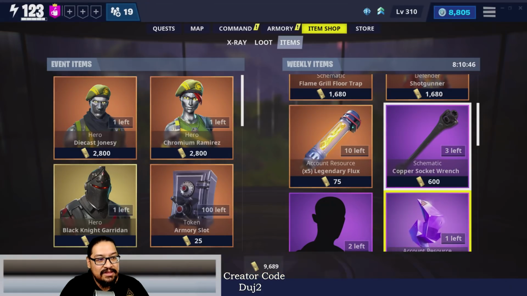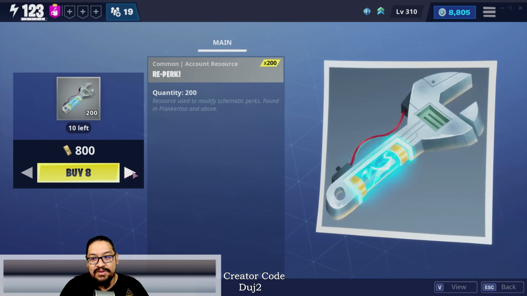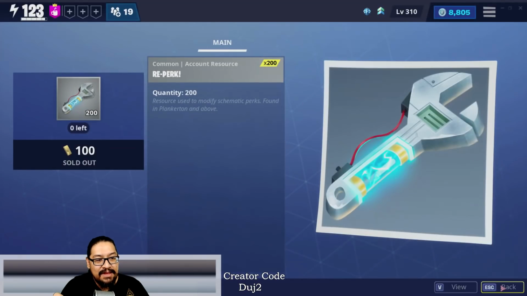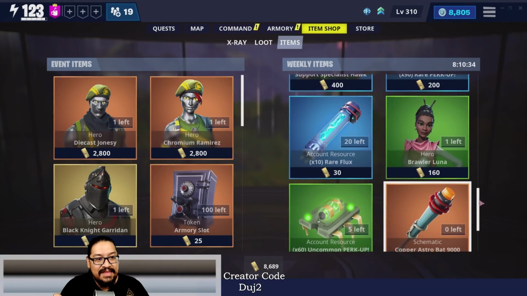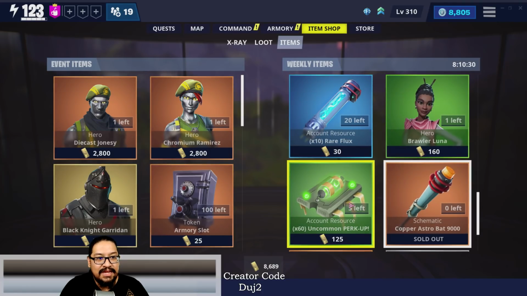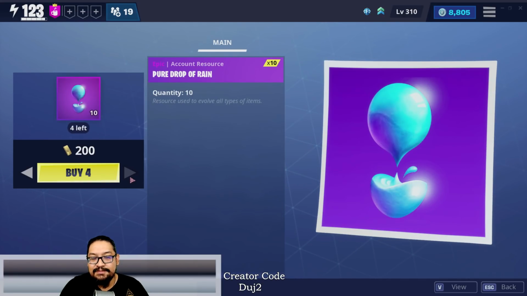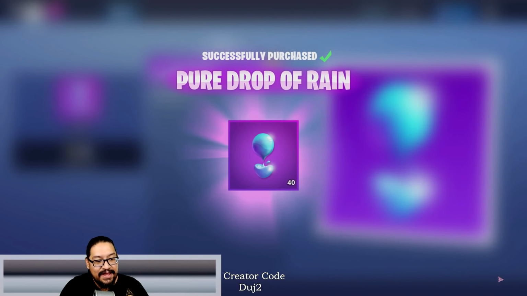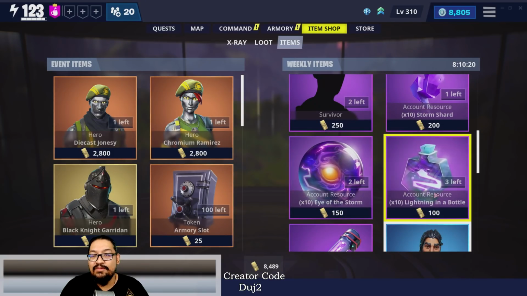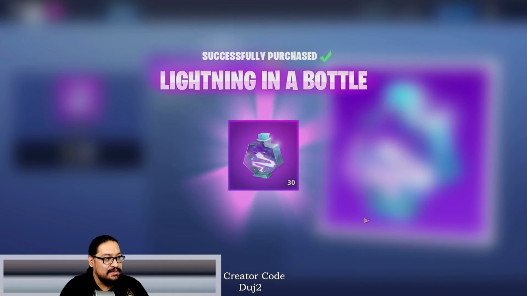Then I recommend that you go ahead and pick up the reperk, the count reperk. You know, it's 2,000 right there. Definitely worth getting. Then if you need it, I recommend for you to go ahead and get the rare perk up and the uncommon perk up right here if you need it. If you don't, that's fine. Then I recommend that you pick up the raindrops, because raindrops always run out so fast. Pick up the raindrops and then go for the storm shards, Eye of the Storm, and lightning in a bottle. Also very important because you're going to need those evolution materials.